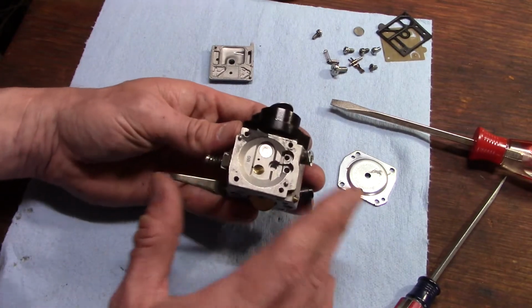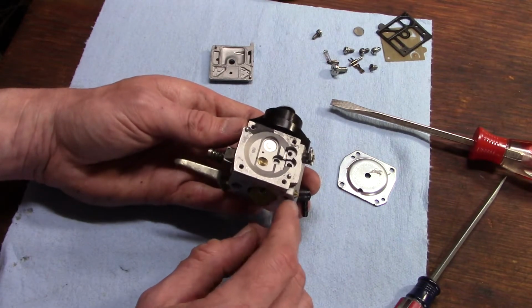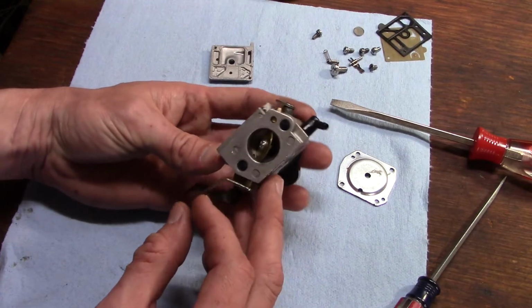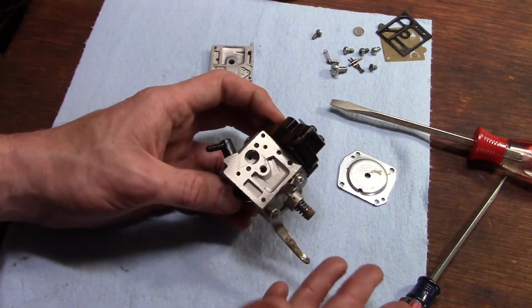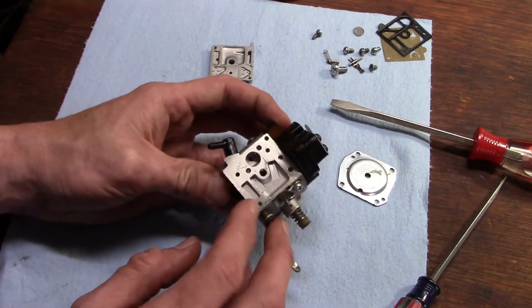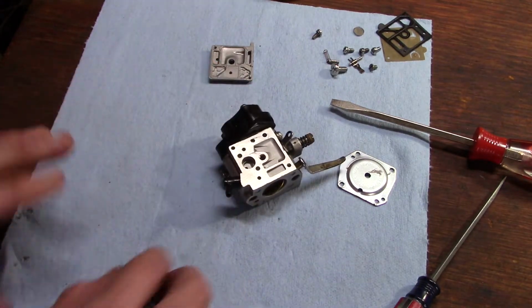But just make sure you take all that stuff out before you go squirting cleaning fluid in there, and give it a good blowing out with compressed air. Clean out your fuel inlet there. I'm just going to do that off camera. I've already told you how to do it, and we'll come back with a clean carburetor and put the rebuild kit in it, throw this thing back together, and see what it does.